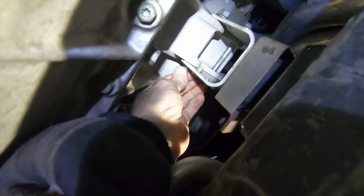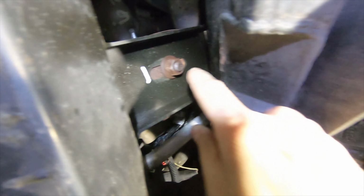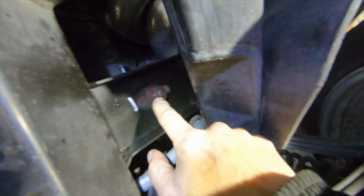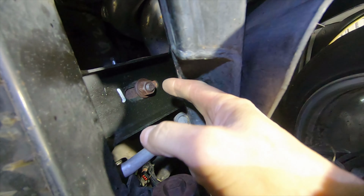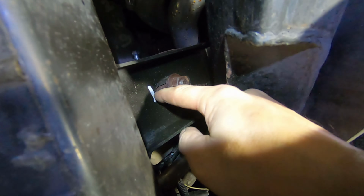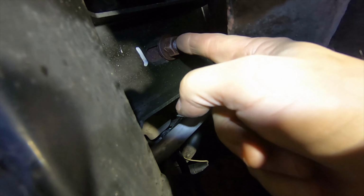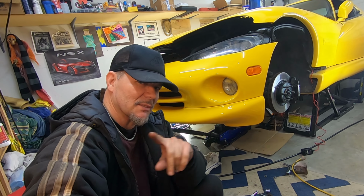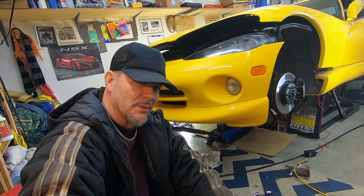Okay, so I've got the two upper bracket bolts loose, but if you look here, I got to get this bolt off. That's a 3/4 inch bolt. I got to get that sucker off, and I think it's supposed to be down here in the slot. It's up here, and I cannot get a straight shot. Yeah, one sentence in the service book works out to be 2 days of work for me. This is definitely not as easy as it would have appeared.